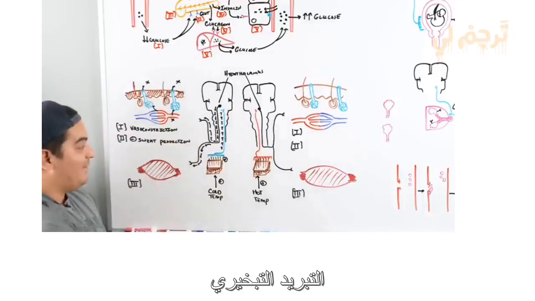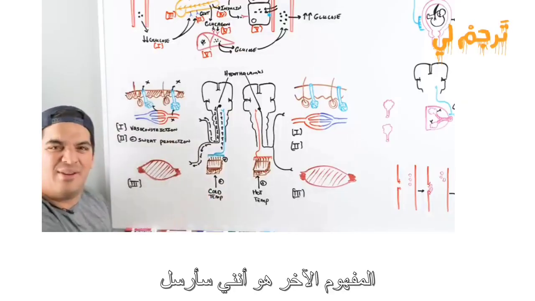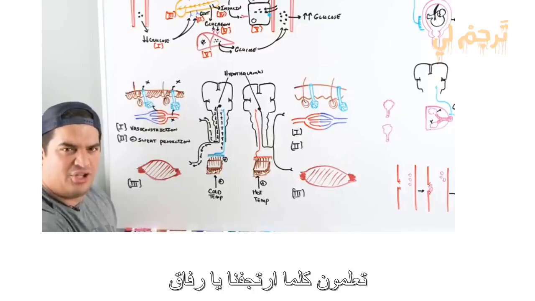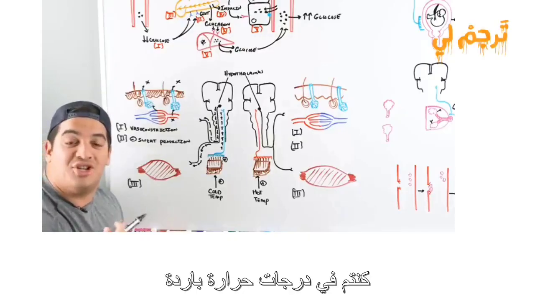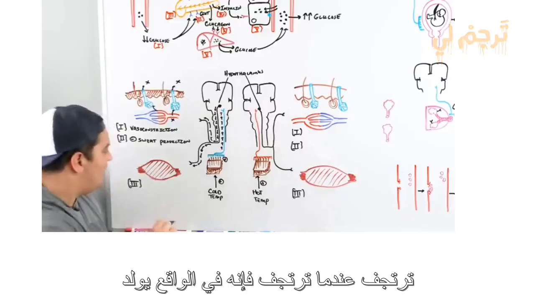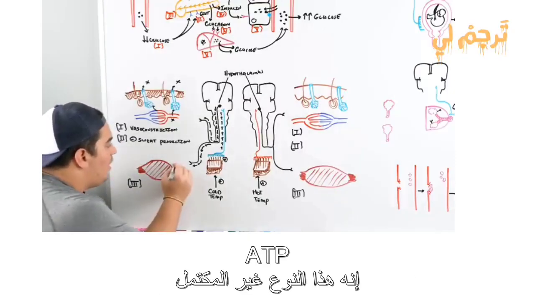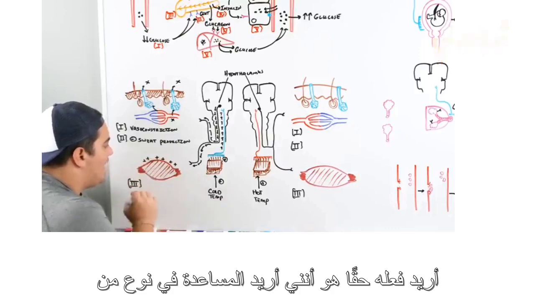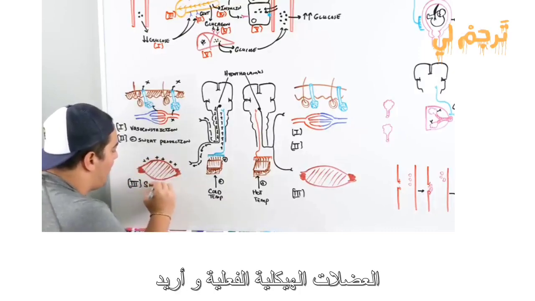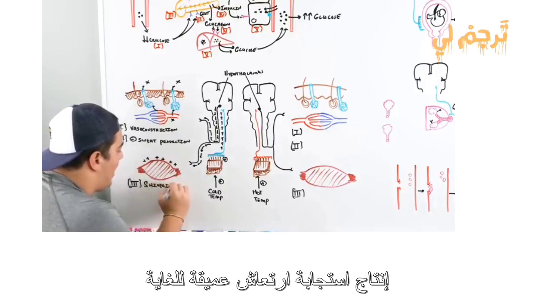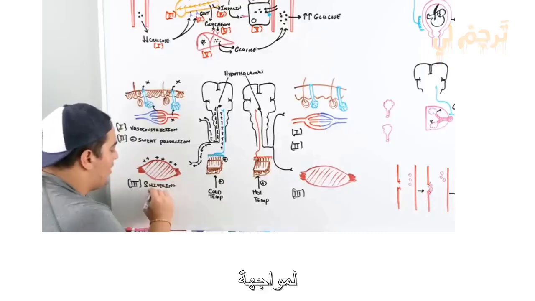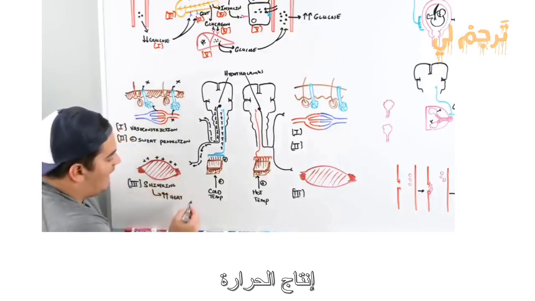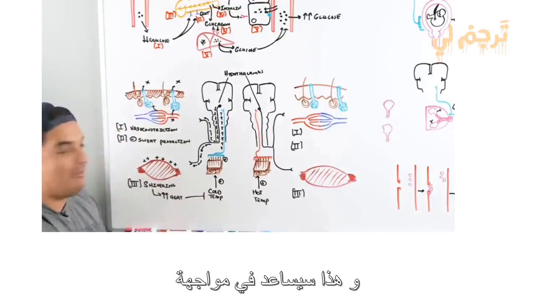The other concept is I'm going to send signals to my skeletal muscles. Whenever we shiver, you guys ever been in cold temperatures, you shiver? When you shiver, it actually generates ATP. It's these incomplete kind of contractions. And so what I really want to do is cause an increased stimulation to these skeletal muscles, and I want to produce a very profound shivering response to counteract the cold temperatures. And what this will do is increase heat production, and this will help to counteract the cold temperature.